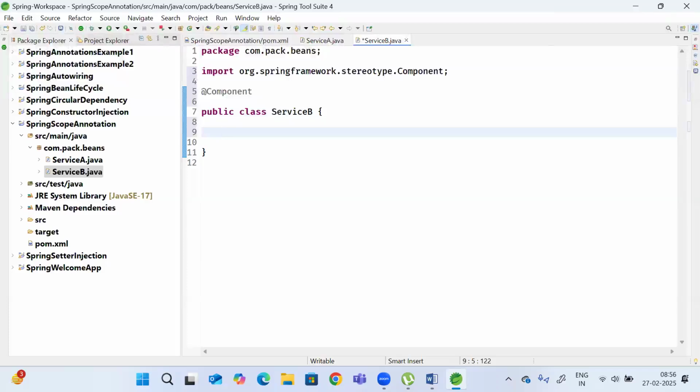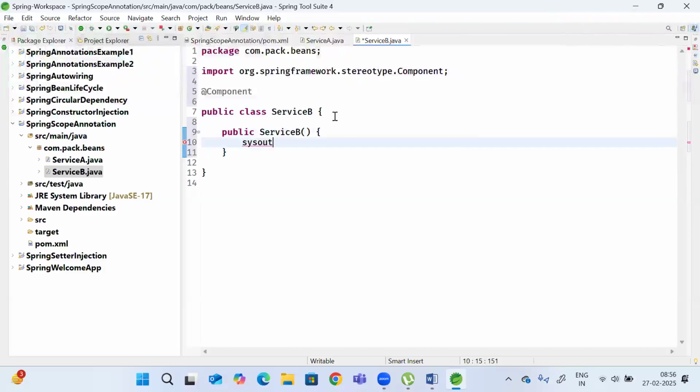I'm just writing constructor, public service B, System.out.println, Service B constructor. Now tell me, what is the default scope of service A and what is the default scope of service B? Singleton. Both are singleton, right?